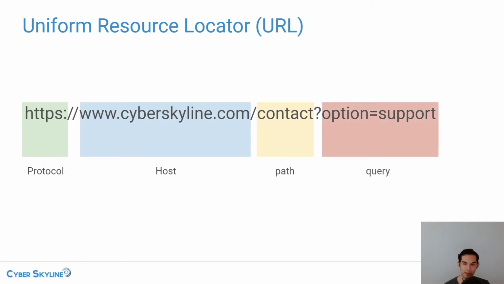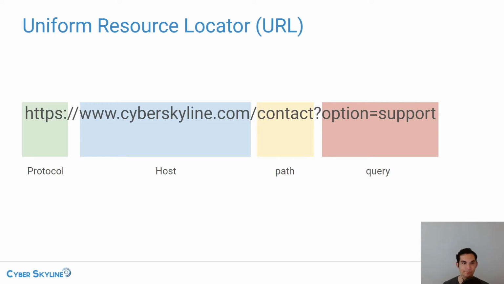And the very end here is the query. These are specific options that get sent to that page. So for example, if you do a Google search, after you type in your search and you get sent to the search results, on that search results page, if you actually look at the URL in your browser, it will have in this query section your search that you typed in. And so what's happening is you are hitting the search path or whatever Google's calling it. And on that page, it's reading your query and using that query to give you specific search results based on that query.